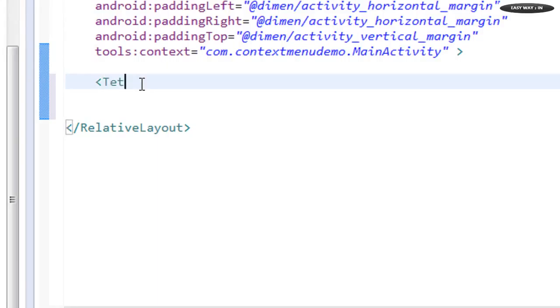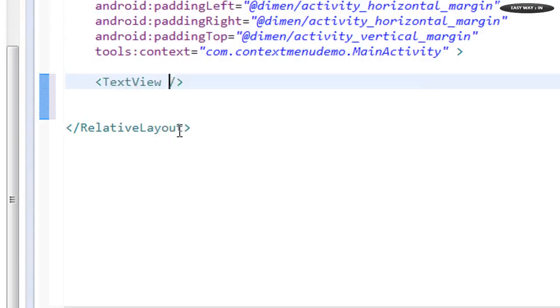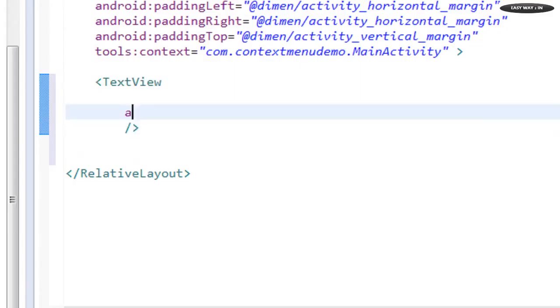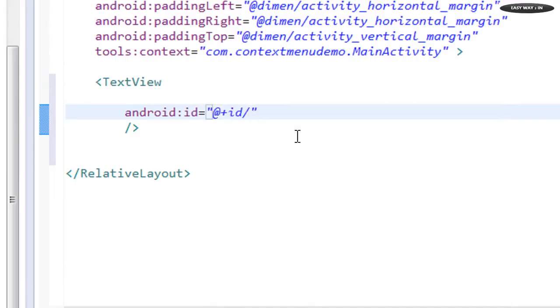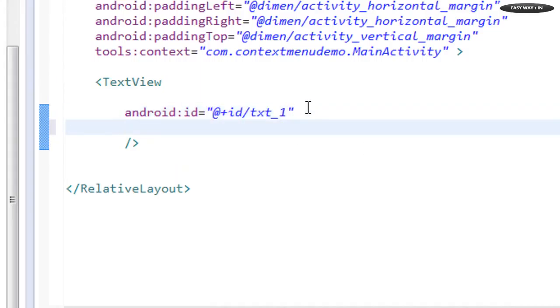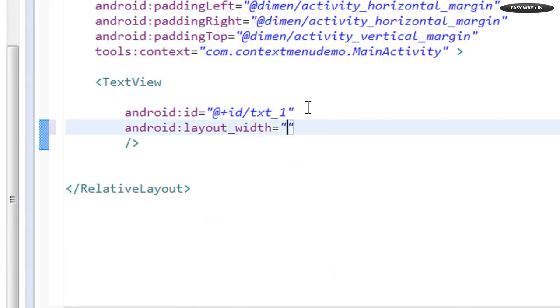So I add the first text view here, with ID android:id, plus id, txt1. Okay, now we have to set the layout for this text view, android:layout_width is match parent.